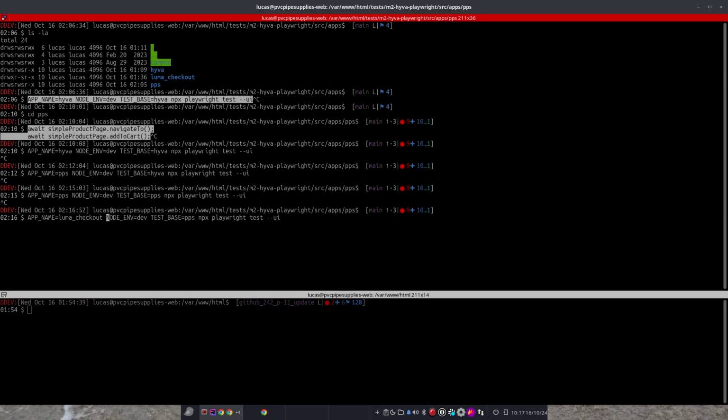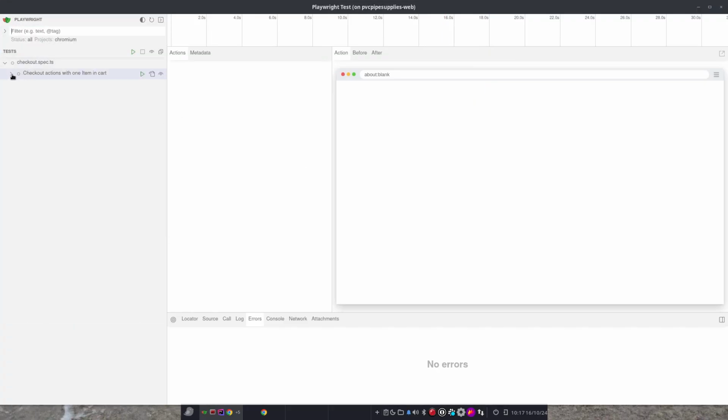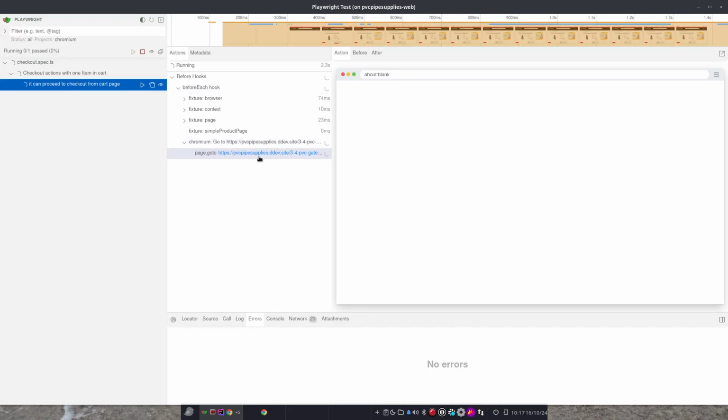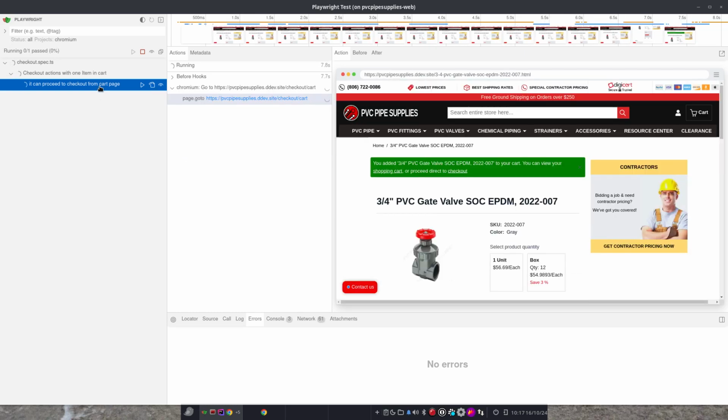Test base. And you will get the tests from that app. And because of the way I've structured it, that will now run its tests against the site that it's configured.